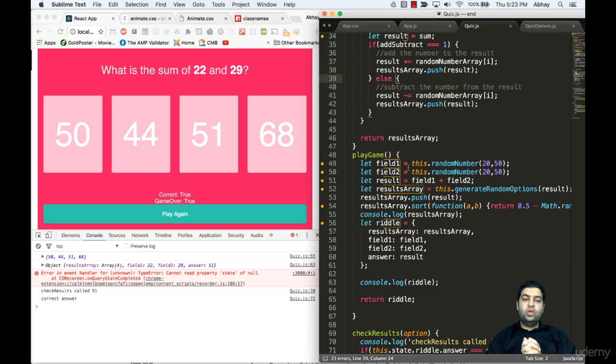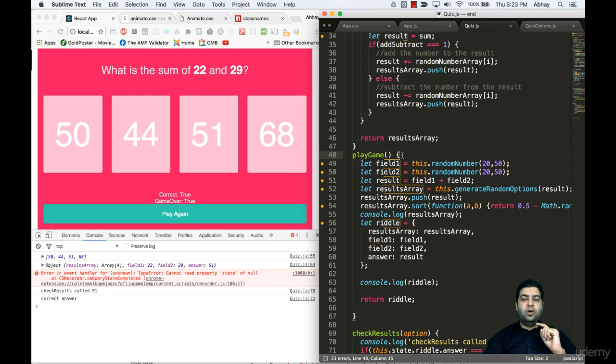Welcome back, guys. In this lecture we're going to continue our game development, where we already had the true or false result and the game over displayed at the bottom when we clicked one of the options. Now it's time to show some kind of message which is more user friendly and avoids us clicking any of these buttons again, and makes sure the user clicks the play again button. So we're going to code all of that in this lecture.